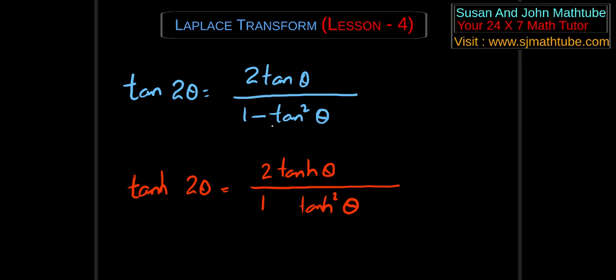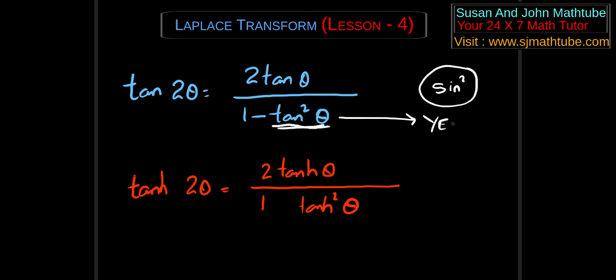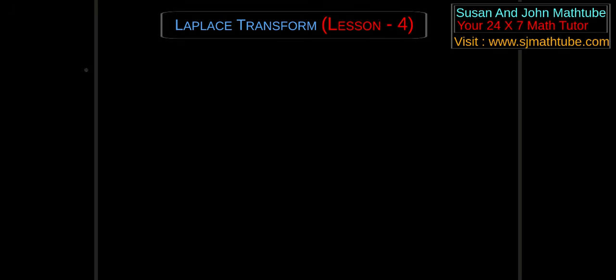Now the question is, are you able to see sine square or an implied effect of sine square here? Okay, the answer is yes. What is tan square theta? Isn't it sine square theta by cos square theta? Okay, that means where you see minus here, the answer will be plus. Okay, I'll give you more examples so that it becomes perfect.